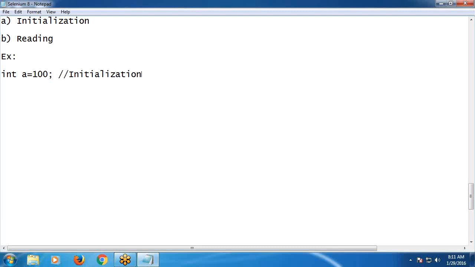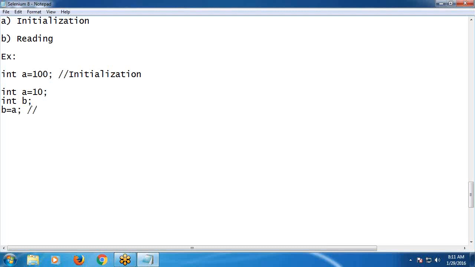Next, suppose int a equal to 10, int b, and b equal to a. Observe, Kamala, this last one, b equal to a. Is it initialization or reading? Reading, sir.